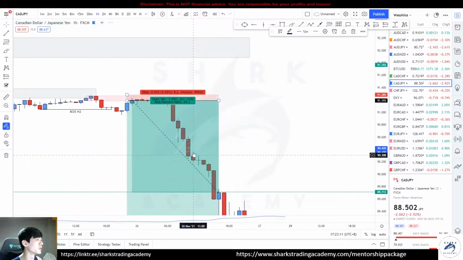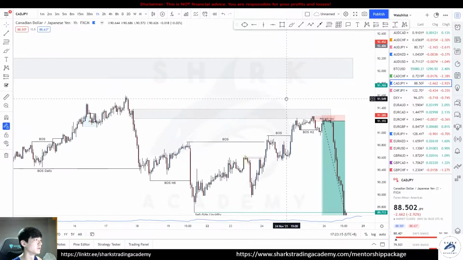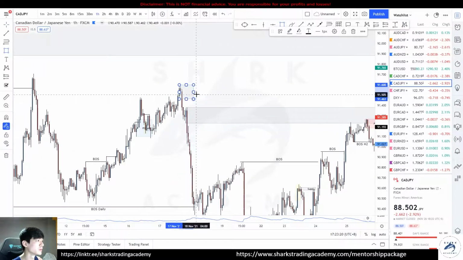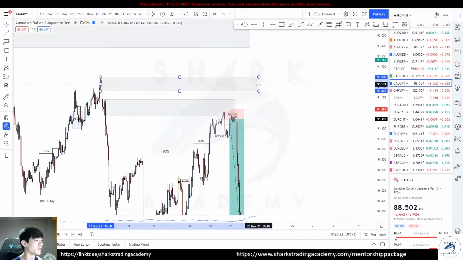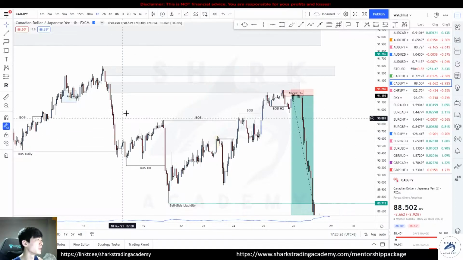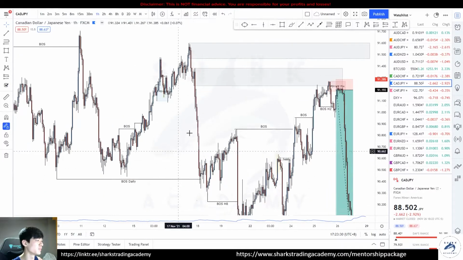We are going down to the 1 hour time frame to look for S&D zones, and in this case we have one over here. So why this zone? Why not the one above here? So in Sharks Academy, we work with the S&D zones that are at premium and discounted price, okay? And also following, we're going to look for step 3, which is our confirmations. So now step 1 is done.